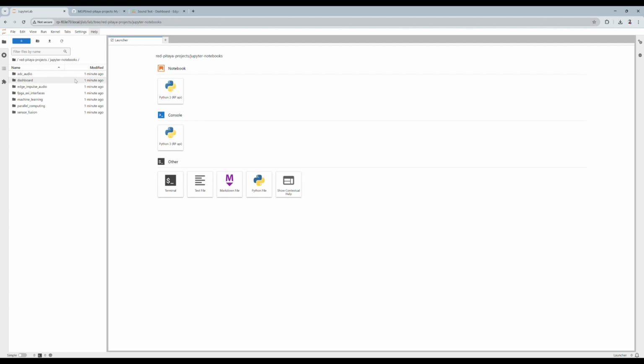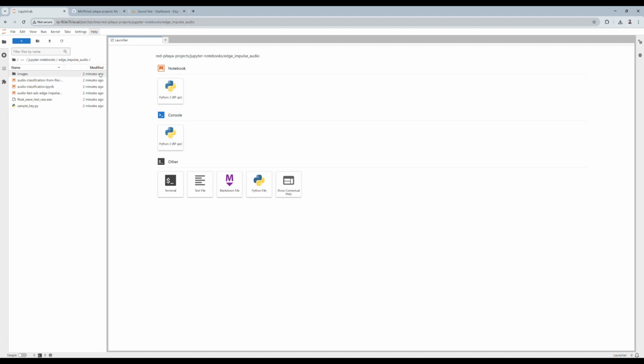I'm actually going to use the audio setup from the ADC audio video, which I will also put a link to of how the ADC video works. But for this example I'm going to show artificial intelligence inference using Edge Impulse on the Red Pitaya board. So this is the example I'm going to use, Edge Impulse audio.